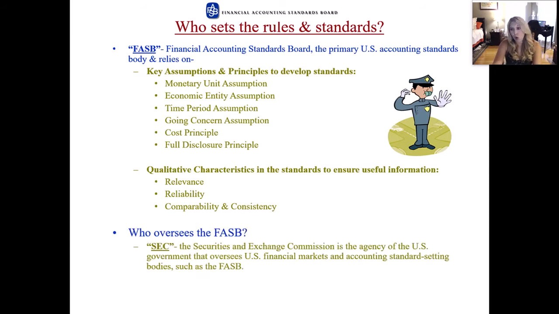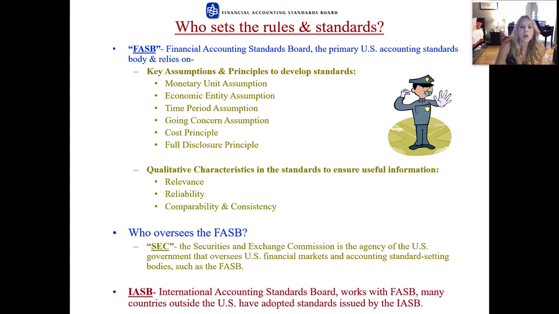So who oversees the FASB? That would be the SEC, which is the Securities and Exchange Commission of the U.S. They oversee all the financial markets, such as the accounting standard bodies, such as the FASB. Okay, so the IASB is another organization, the International Accounting Standards Board, and this organization works with the FASB and countries outside of the U.S. that have adopted the standards by the IASB. So this is for companies that are having operations overseas. They have different standards that they have to abide by.